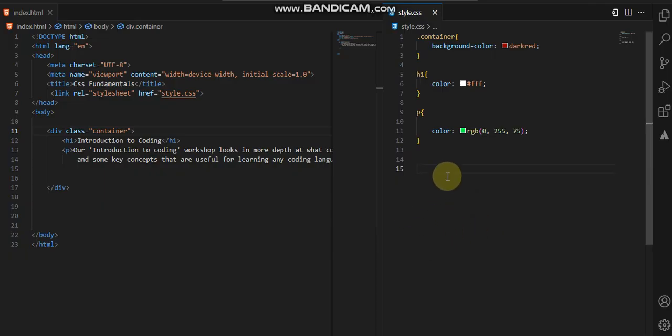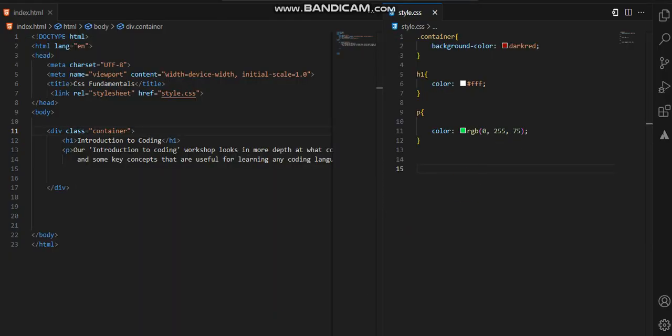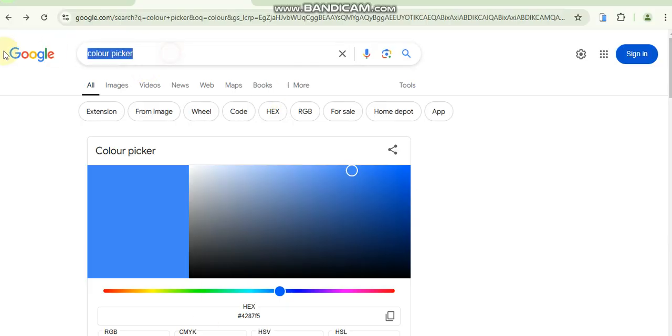Let's move to gradients. All you need to do is search color picker. Then I should have something like this. You can drag to pick any color. Let me use this color.